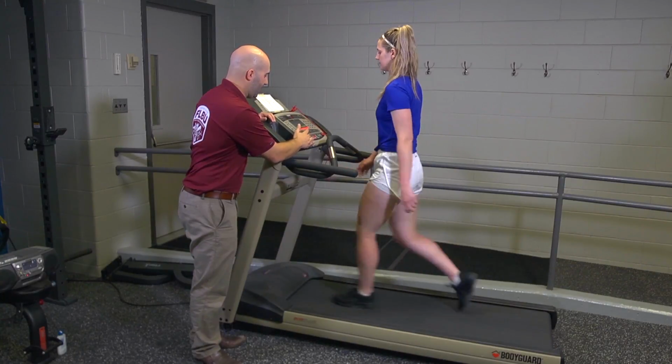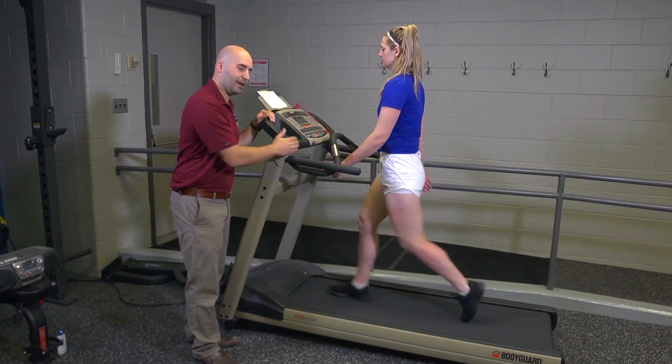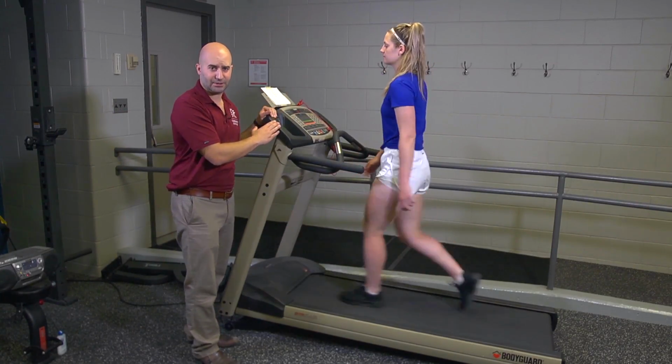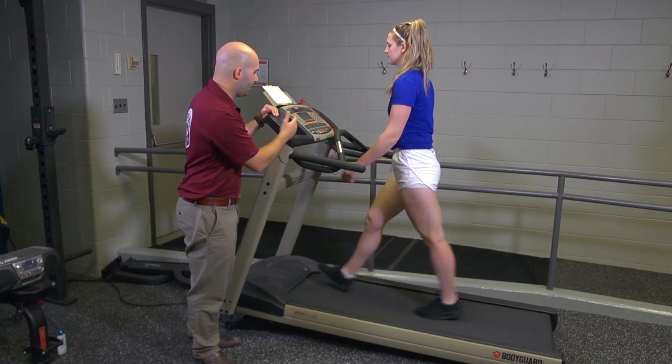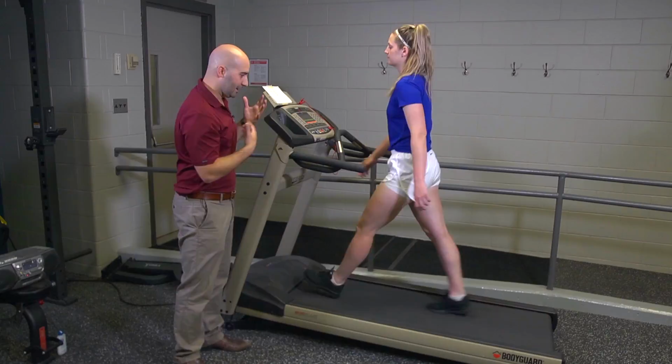So you're going to add 5% slope, let your client know ahead of time. All right? And at the end of that warm-up load, you'd also be asking the rate of perceived exertion on a scale of 6 to 20, how they feel. And now she would do another 4 minutes at that speed. All right? Once again, client contact.